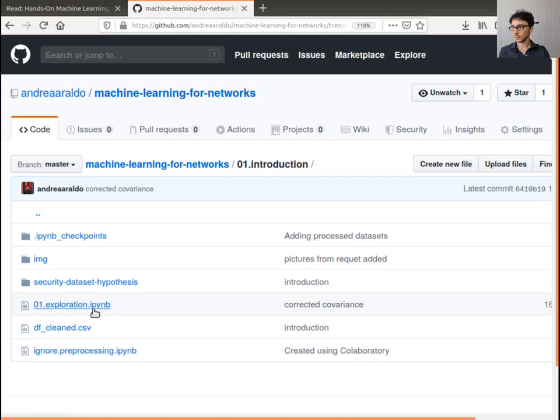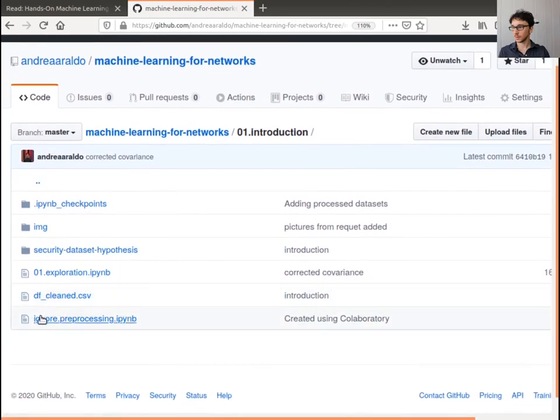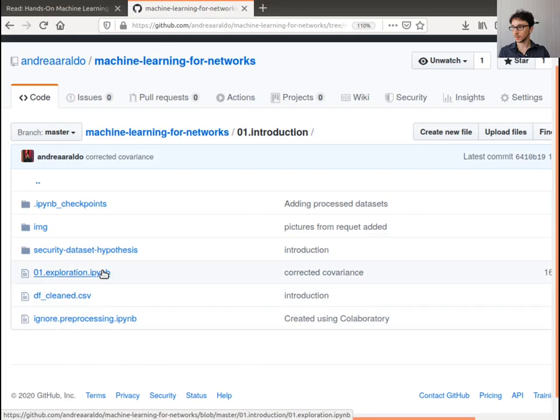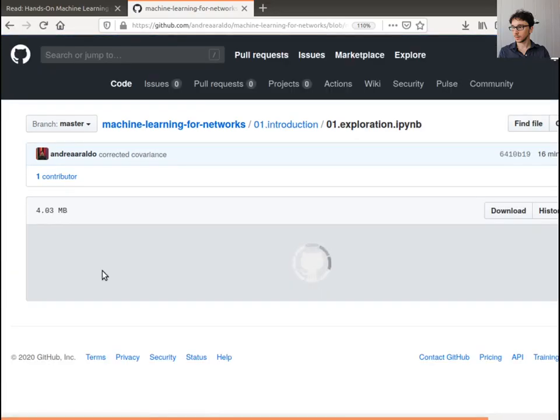So the code is in this format: IPython notebook. You will see that there are also other scripts whose name starts with ignore. You can ignore these scripts, of course. These are just Python code that I needed to write in order to do some pre-processing, but there's no conceptual content there. So you can go directly to exploration.